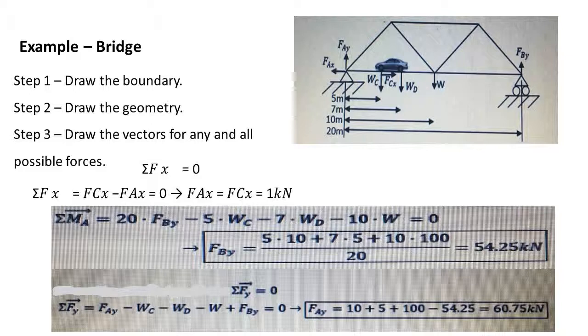Total force in my x direction has to be equal to 0, as I mentioned before. There are only two forces in the x direction. One is the friction force of the car, and one is the force at A origin. Therefore, the force AX equals the friction force of the car, which is 1 kilonewton. So the reaction force on the bridge is equal to the force of the car accelerating. Since the value is positive, we assumed the correct direction for the force.